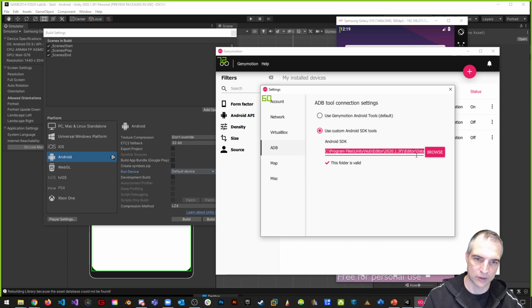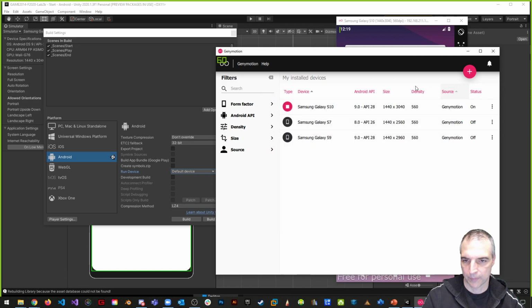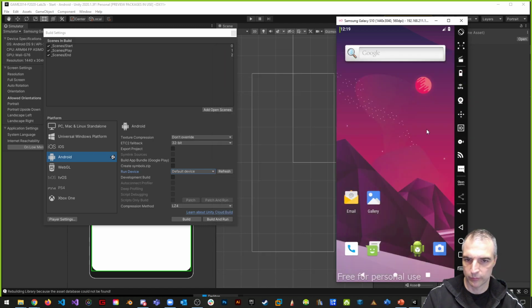So this is my Unity's ADB tools. And we talked about this at one point earlier this semester. That might be the issue. And also, if you can't see the device, it could be because, as a good example, you haven't dragged and dropped the V7 ARM translator over to it. It won't be able to connect in some way, one way or the other.